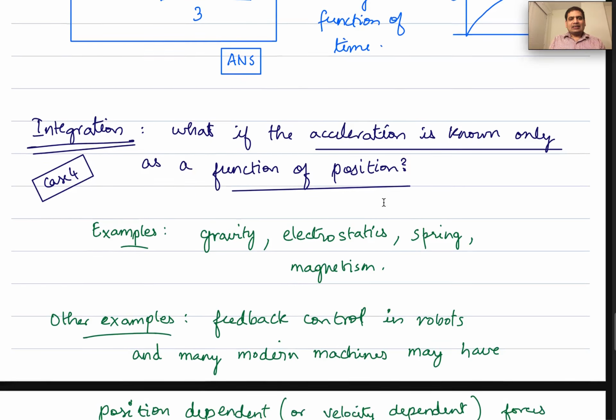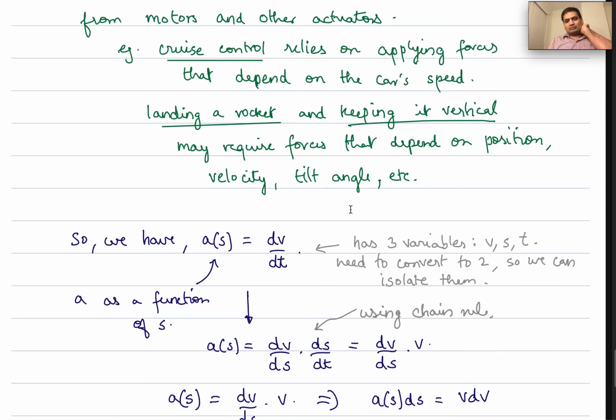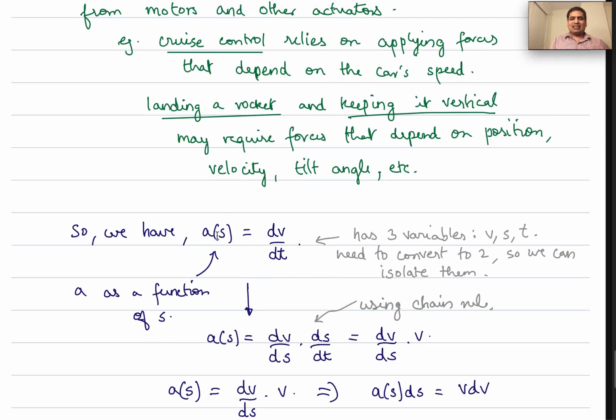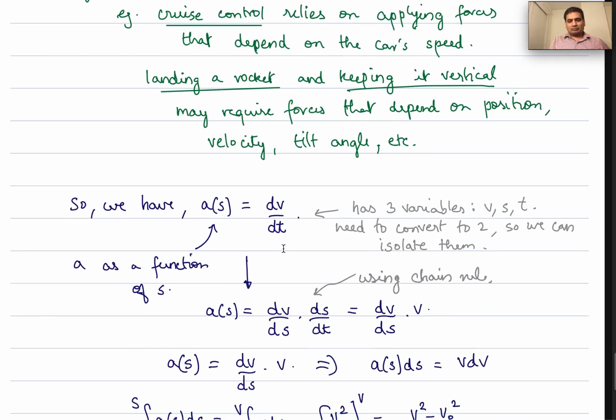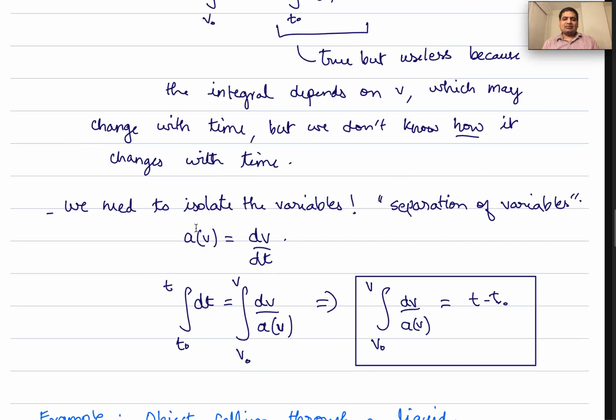In any case, that's motivation for how forces, or in this case, accelerations, may be known as a function of position. Control. So if we have such a situation where you have a of s, s meaning position, acceleration is a function of position, equals, of course, still dv by dt. This is a bit more complicated than the previous example, it turns out, because previously we had two variables in this equation, v and t. So acceleration is a function of v, so this part is just a function of v. Here we have v, here we have t. There are only two variables, and we could separate the two variables, one to each side. t comes here, all the v terms come here.